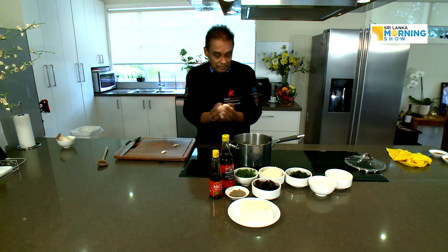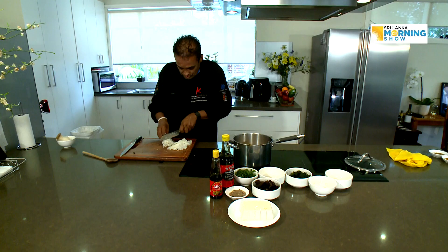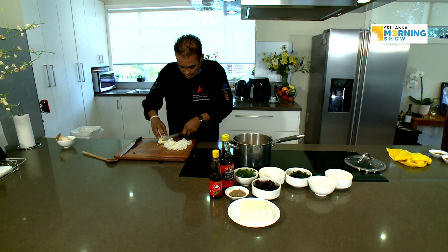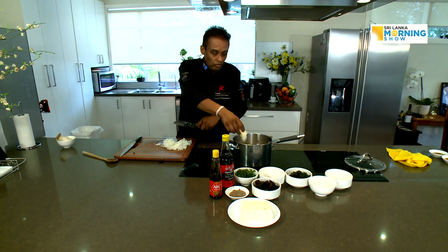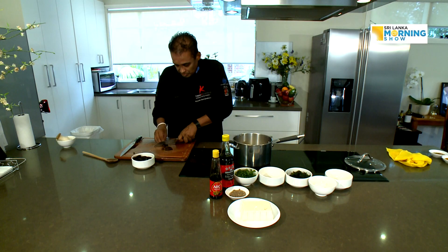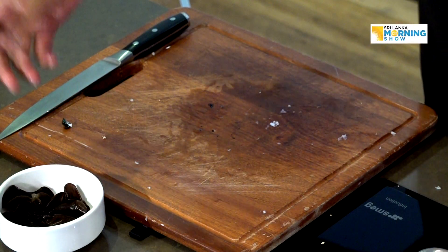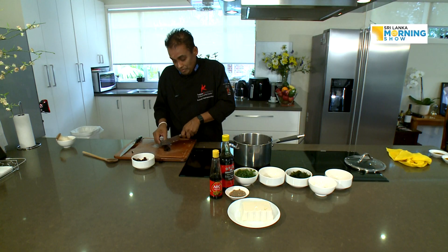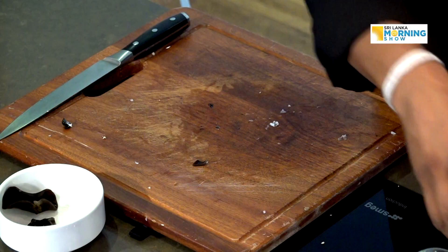I put all my mushrooms in. This coral mushroom is nice — beautiful, and has a lot of flavor. I'm going to put some whole and then cut the wood ear mushroom into bigger pieces. For everything we put into these dishes, we need to cut them in bigger pieces where possible, because we spend a lot of money to buy fresh ingredients, especially here in Melbourne where we have everything fresh. Cut them bigger so you have good pieces to bite into.